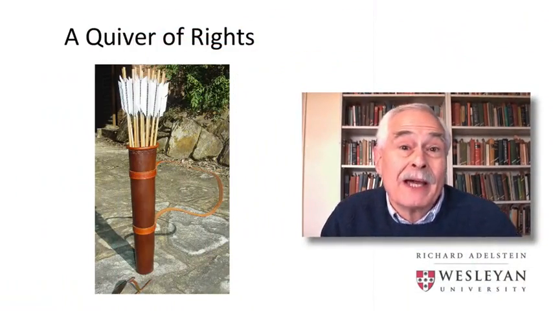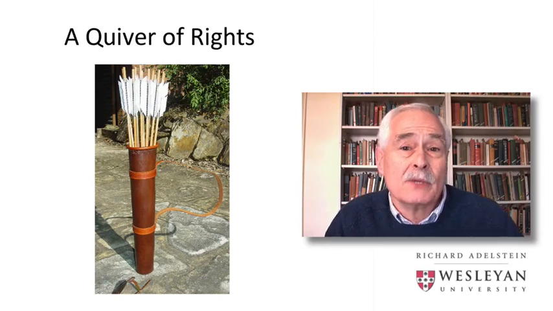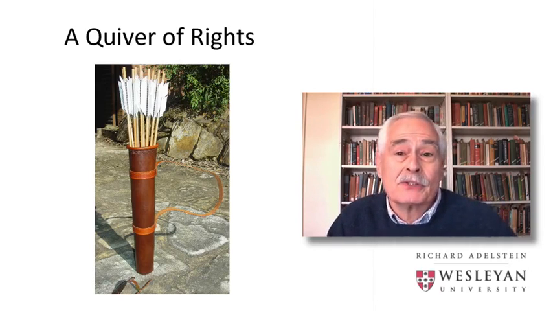Finally, to note that the new view, at least as we've discussed it, clearly separates property from objects. That is, the fact that there are so many property rights associated with so many uses over so many different times, potentially stretching infinitely into the future, suggests that it's not the object that's important in property, but each and every one of those individual rights. So, one way to think about them is to think about every object as carrying with it, or having associated with it, a quiver of rights, as the picture suggests.